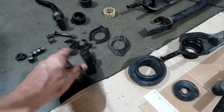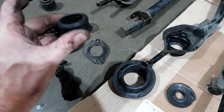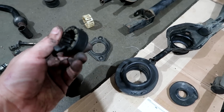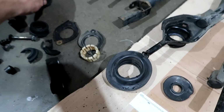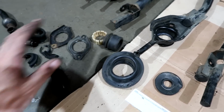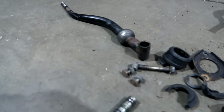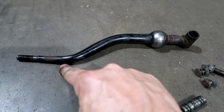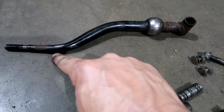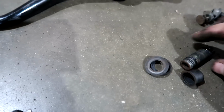So the rubber was all falling apart. This was it right here. It was dry, so this cage is probably one. I just found another cage and another rubber that I'm going to put together right here. Important part is this shifter right here. I like this shifter. It's the GSR shifter. It's a dual dogleg shifter. I like it because it places this closer to you. That way you're not reaching for the shifter. It's more better positioned.